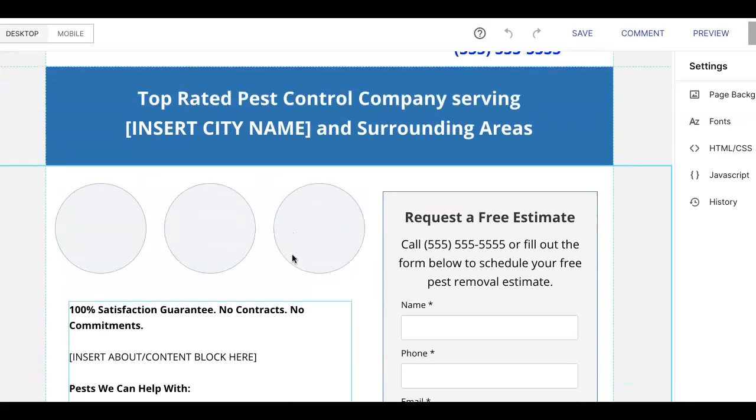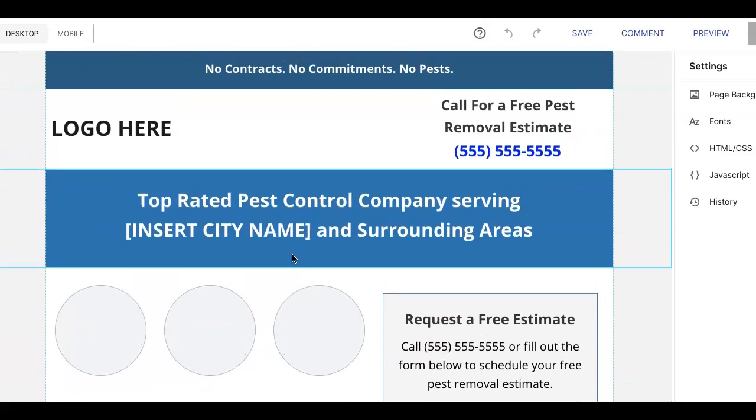I know it's not very beautiful and it's not very high tech, but landing pages that convert really high, I don't know what it is. Maybe it's a design thing, but they're not the greatest looking pages. They're just very simple. They're basic. Somebody lands on the page because they have a problem. You're solving that problem in the first 5 to 10 seconds that they're on your page. All right? That's all you have to do.